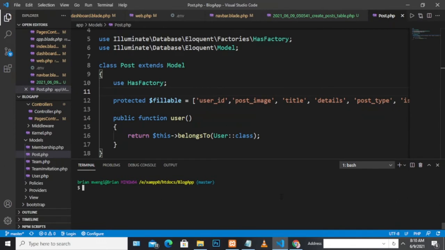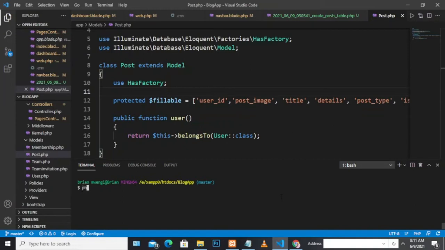So now once this is migrated, the next thing I would like to do is to create the post controller. Now the post controller is going to handle the CRUD functionality, that is the create, read, update, and delete. So you can create your post, update it, and as well delete it.